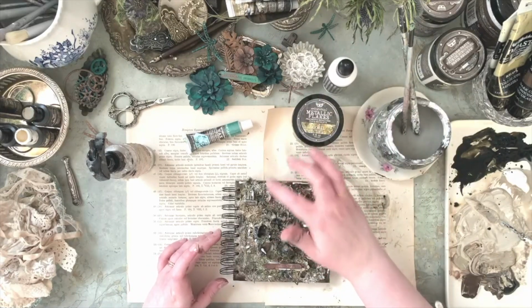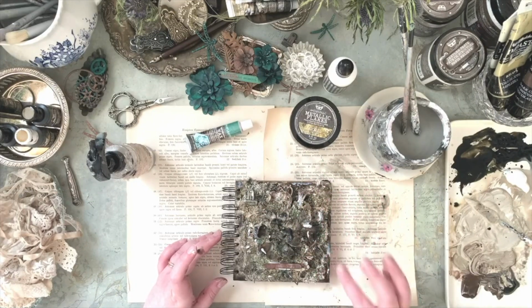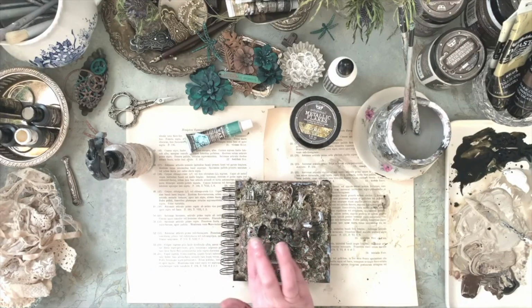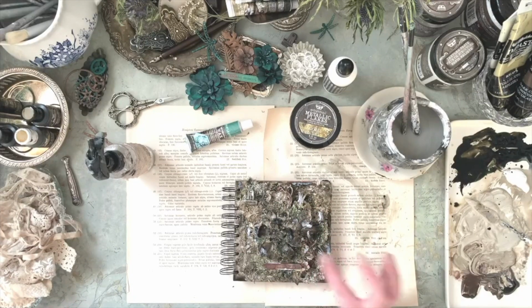And now I tap the glue with my finger to make it not so, how to say, you know, lost for words, sharp edged. Okay, and then I needed to wait a bit to dry.